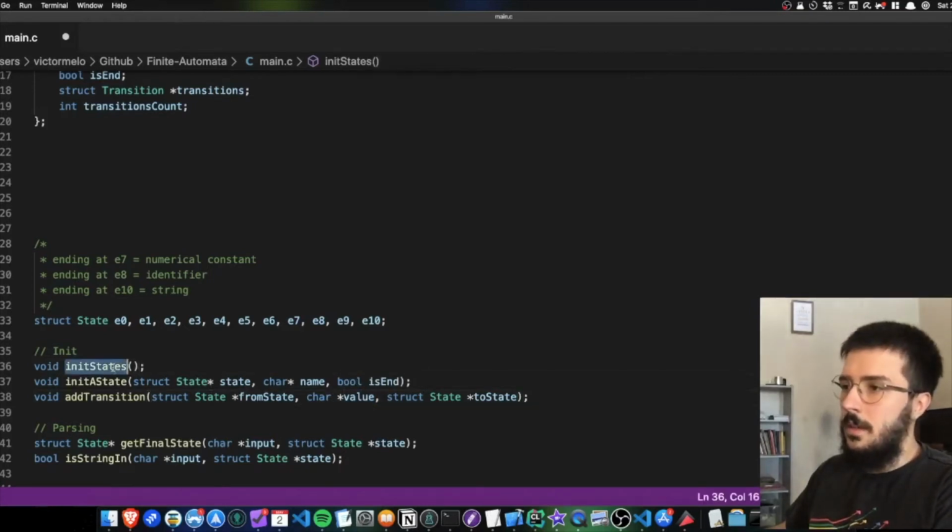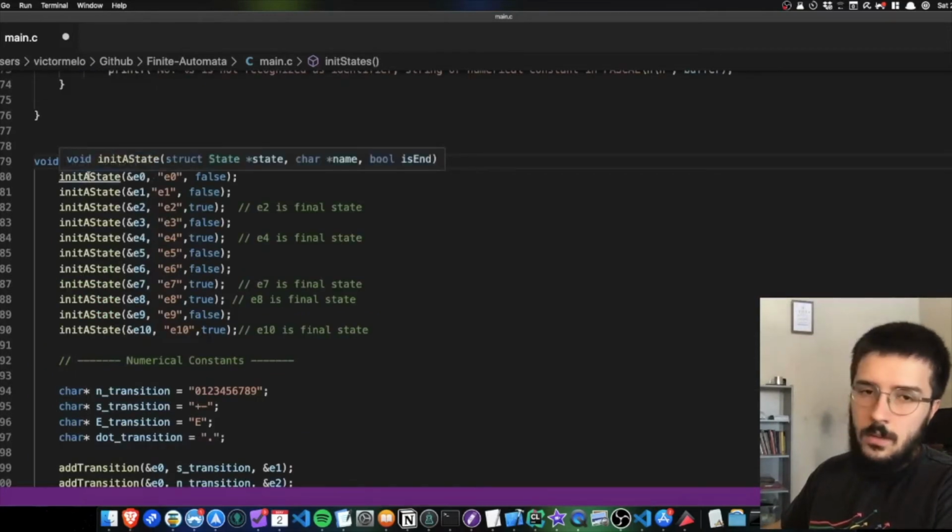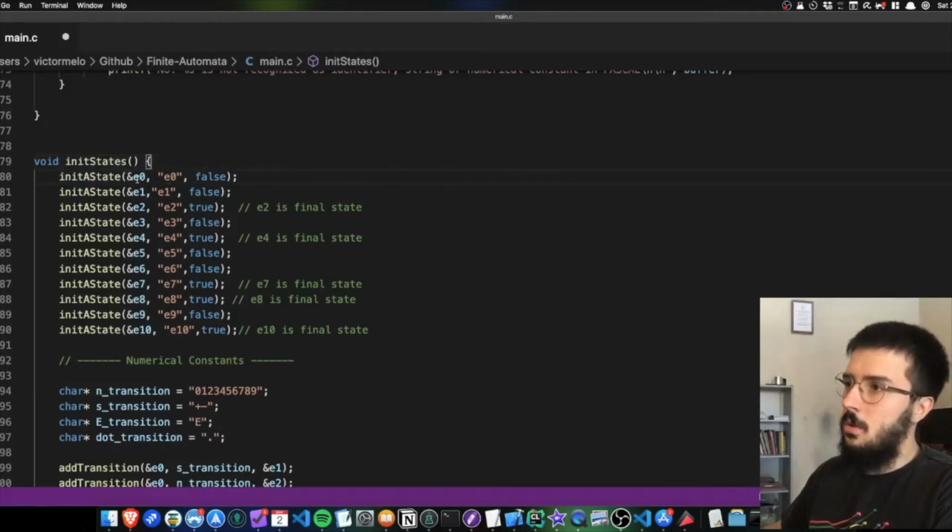So let's take a look at init state first. Here, because I created init a state, it's really legible. So I initialize the state E0, named as E0, and it's not a final state.